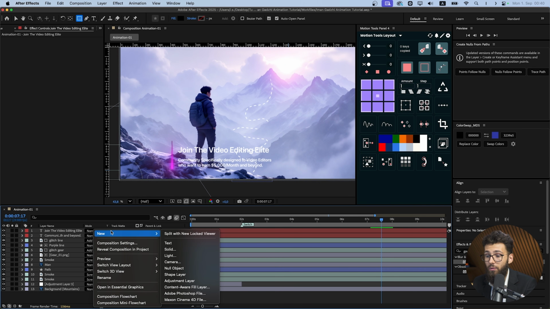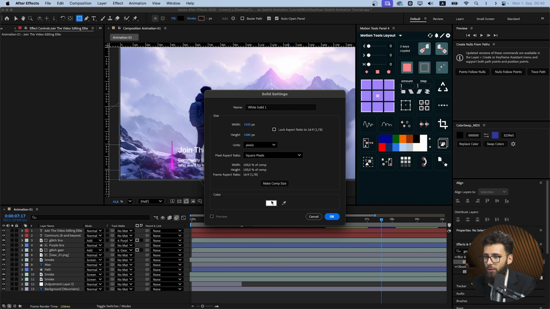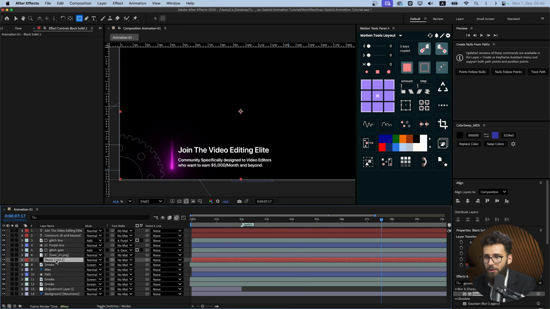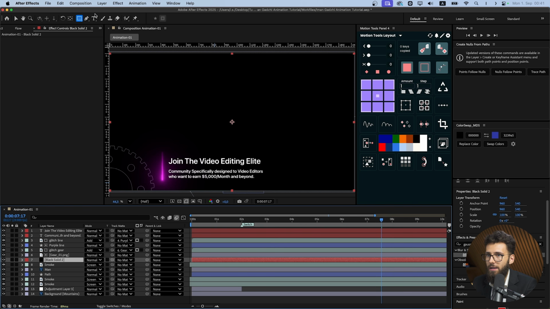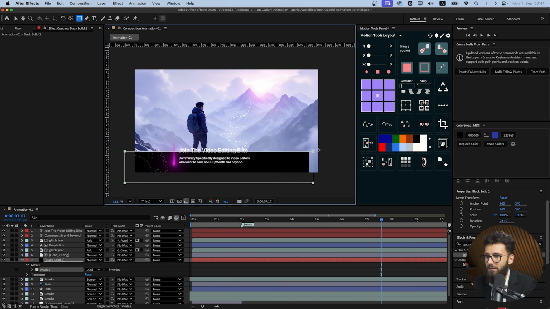So what we're gonna do to make this darker, so it's easier to see, is right click, new, and add a solid layer, which is black. Boom. Then we bring it right below the gear. You see it's a solid layer, which is just a black color filled out in our timeline. Next we select the rectangle and create a mask, as you've probably already guessed, and bring this up until right around the gear here.